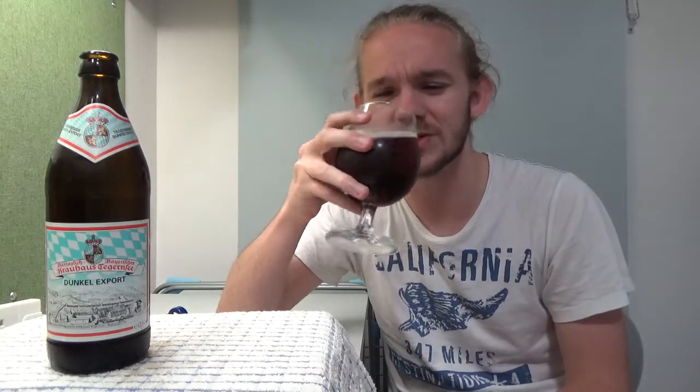The noble hops, the little bit of earthiness that you get from these lovely German noble hops, is coming out in this beer really nicely. There's a little bit of grassiness and floral character coming out of there as well. So a little touch of red fruit, a very slightly candied red fruit I would say. Always reminds me of the little heart-shaped sweets in Haribo Star Mix, of course, as I always say.